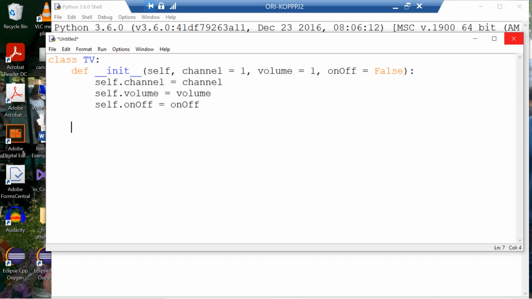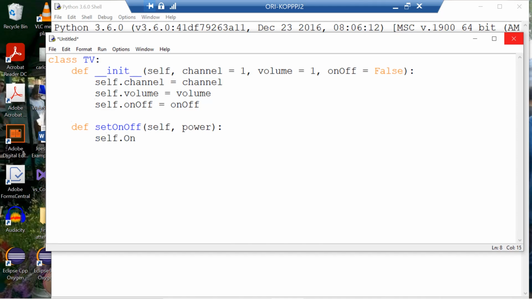We'll go ahead and do these as per our attributes. We won't do all the sets and then all the gets. We'll do the set and get for each one as we go down through here. So we do def set on off, and we'll have self, and then power is the parameter name that I'm using.